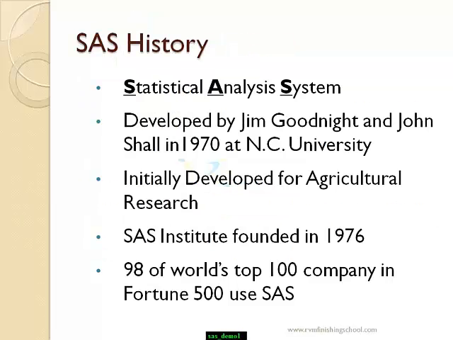Now coming to the SAS history, SAS stands for Statistical Analysis System. It was developed by Jim Goodnight and John Sall in 1970 at North Carolina University. It was initially developed for agriculture research purposes, but as the demand for SAS grew more and more, the SAS Institute was founded in 1976. And today 98 of the world's top 100 companies in the Fortune 500 are using SAS.